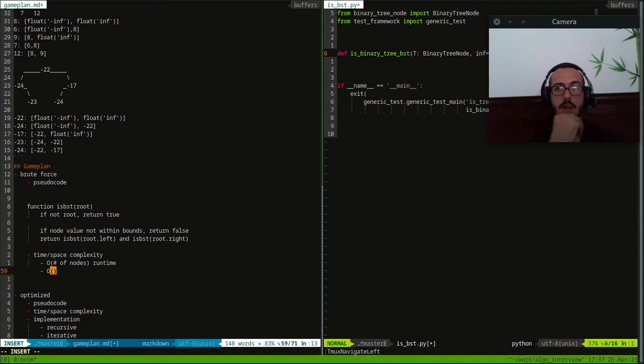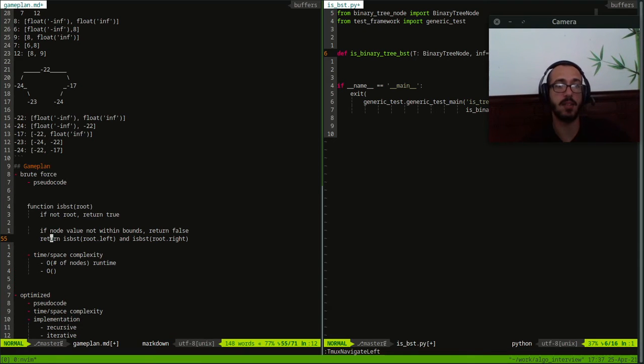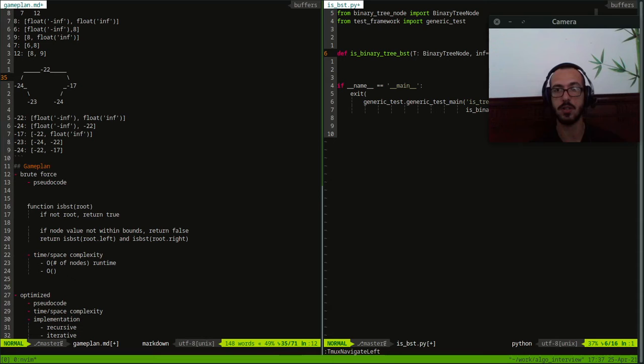So it's going to take up space for all the recursive calls that go into the call stack. And so how big does the call stack get? It gets as big as the height of the tree. Because in depth first search, we keep traveling down the left subtree until we get to a leaf node. We get to a leaf node after tree height level calls.